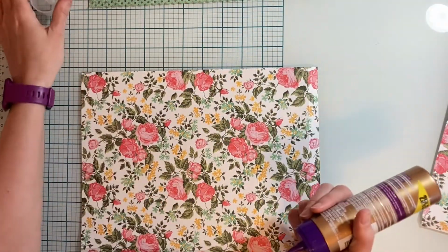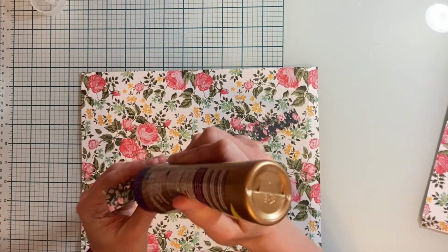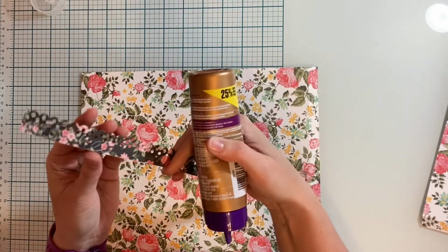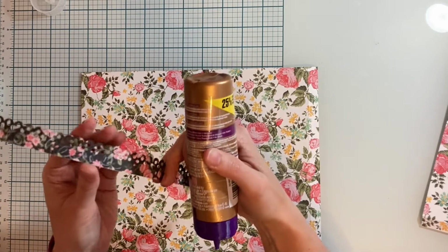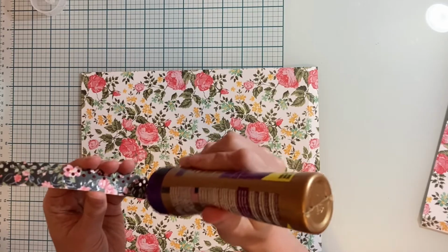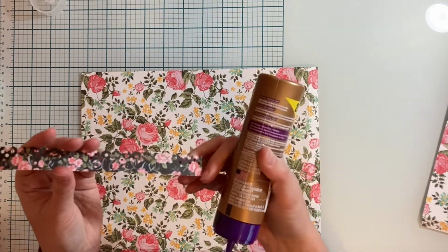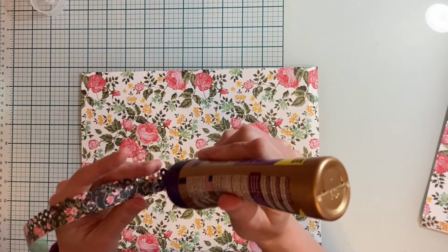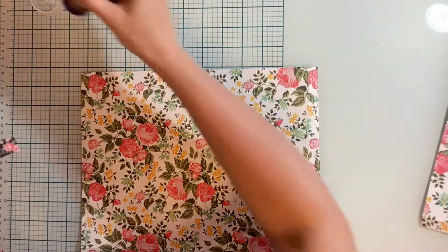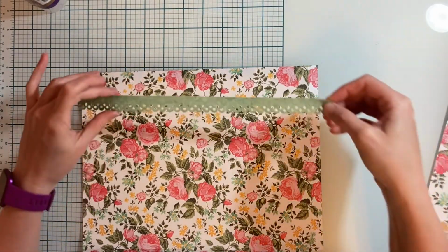Now I'm going to show you how I do it on this one so you can see how it goes. So basically what I'm going to do is I'm just putting glue at the top part of this. So I'm not gluing the part down at the bottom that has all the actual scallop pieces. You can if you want to, but I'm just going to leave glue at the top and leave that open. And I'm going to add glue all the way into about 1/2 inch.